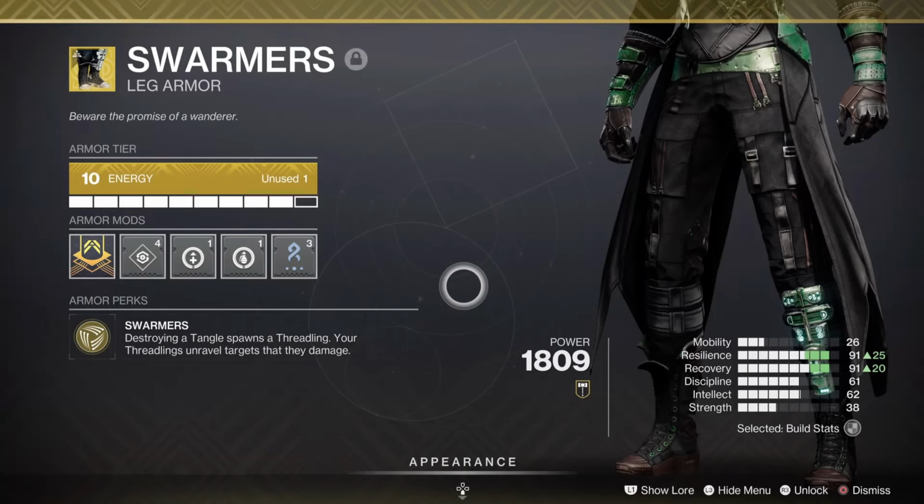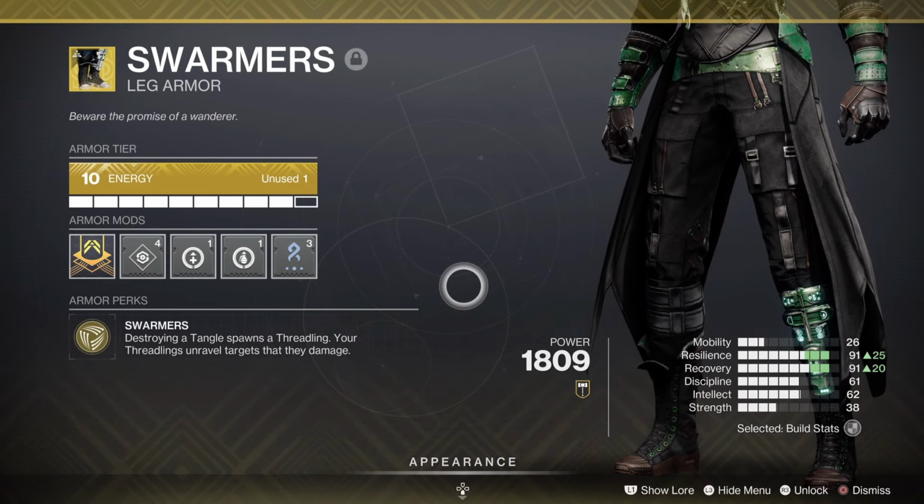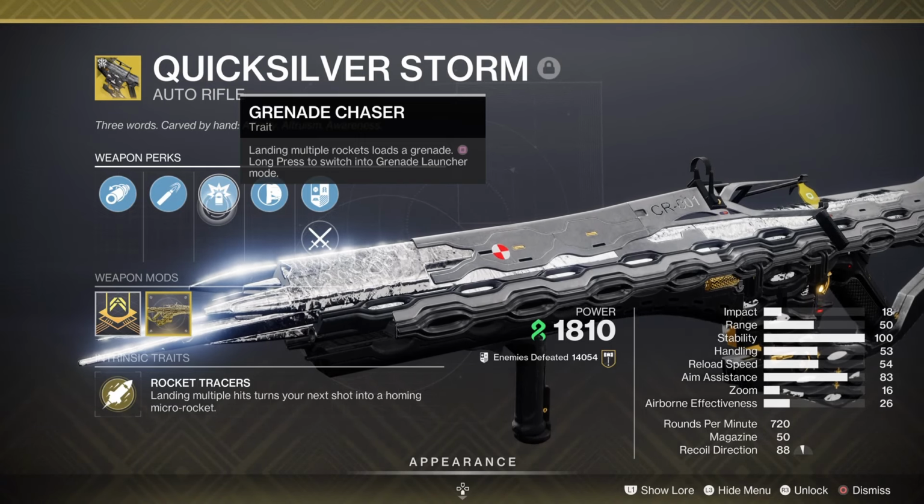For the exotics, we have Swarmers to create Threadlings when destroying a Tangle and unravel targets with said Threadlings. Next, we have Quicksilver Storm to create Tangles when we get kills with its Alt-Fire Grenade Launcher.